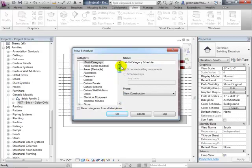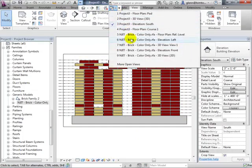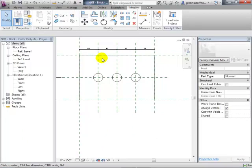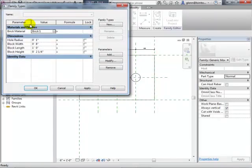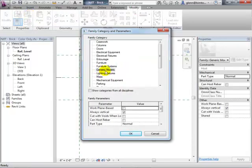Okay. Since that seems to be fighting us, let's go ahead and make a small change here. Although we went through and called these a generic family at first, not to worry. If the family type you have isn't really what you want, you can change the type. There's the family types over here, but if I need to make it a different category, I could actually change the family category. So as opposed to a generic model, what do we want to call this? I could call this a mass. I could call it a piece of furniture. We call it a mass.